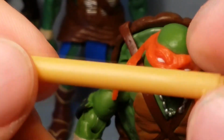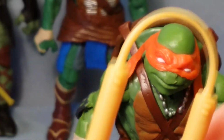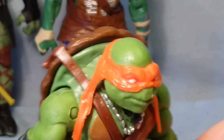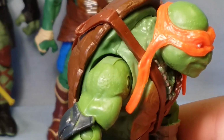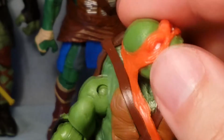It also comes with this 3-prong snake star thing. It's well sculpted. Not really much to it. Again, same kind of thing. Worried about snapping these. But they look cool enough. Then onto the figure itself. Mikey's skin has some nice texture going throughout, especially on his shoulders. That looks pretty good. He's got this kind of chain going through his, well, 2 chains actually, on his neck.